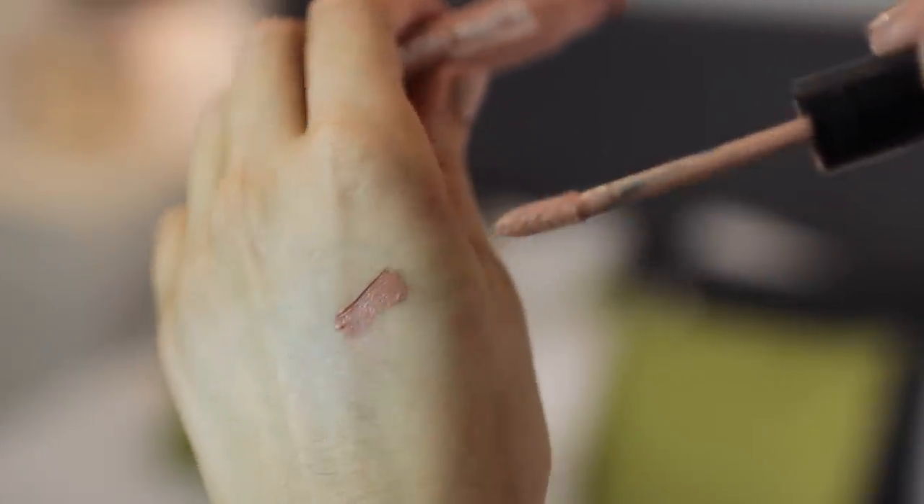Over the top of the liner I go in with this lipstick by Maybelline — number 740 Coffee Craze from their Color Sensational range. It's a really nice nude lipstick. I've used it a couple of times already so it's a little worn down, but I love it. Then finally on top I use the Rimmel Stay Matte Liquid Lip Colour in 720 Mocha. It's a matte finish, quite nude but more on the brown tone, not too chalky. I'm really liking a nude lip at the moment — that's the full combo.